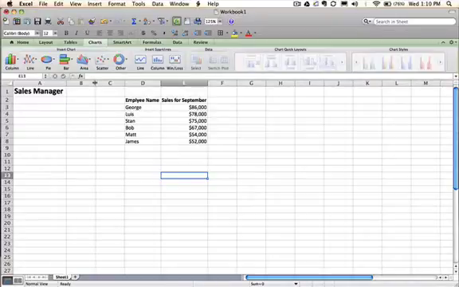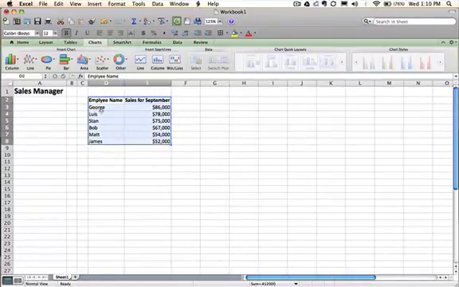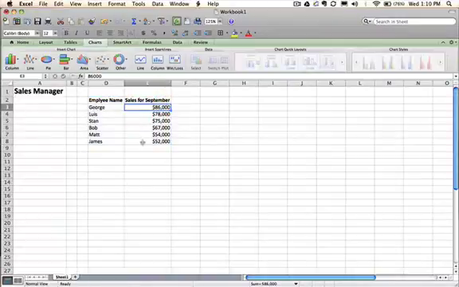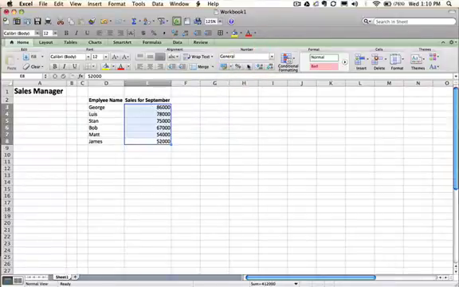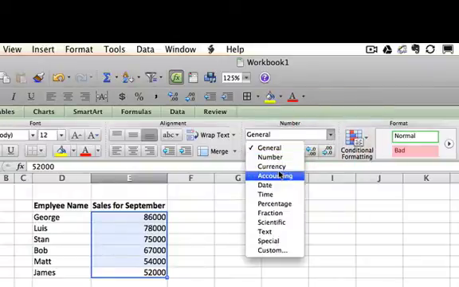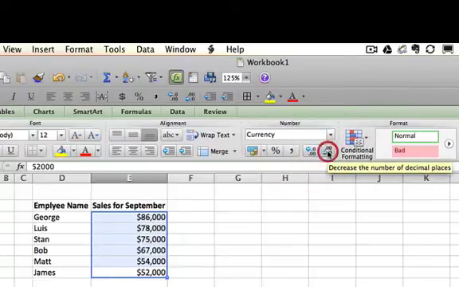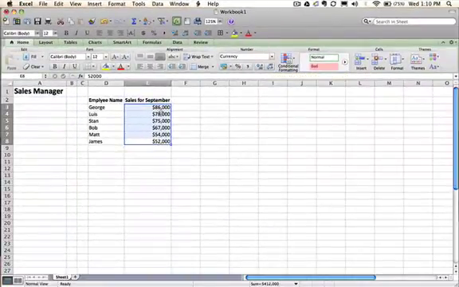First thing I'm going to do is squeeze these shut a little bit, make some space. I'm going to put this chart over here, and what I'm going to do is highlight the information: employee name, sales for September. I made sure that these numbers were not just a number, because everything's defaulted to General up here, and it just shows you a number. I change it to currency, and usually it has the two decimal places there. Just click these arrows here, and they change the decimal place. I took out the cents there.